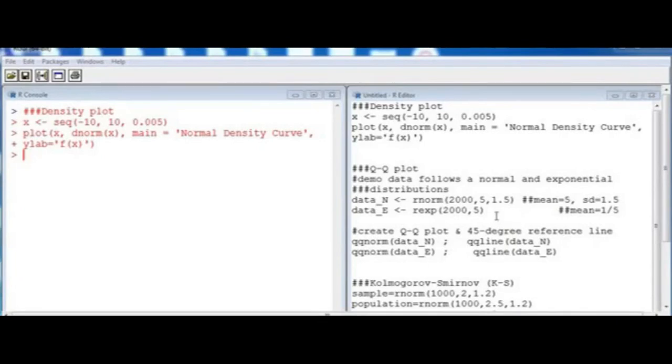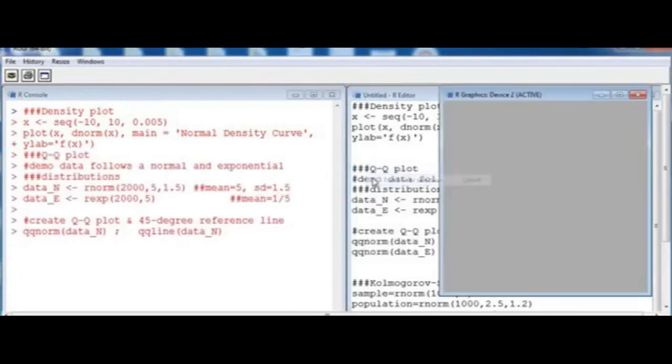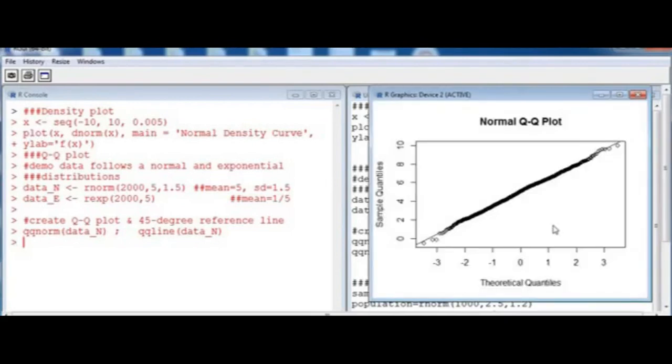Here we are going to check, if the data is following a normal density, how the QQ plot will look. See, as we have discussed in our deliberation, if the data coincides with the normal distribution, then the sample will be closer to the 45-degree line, as we can see here.